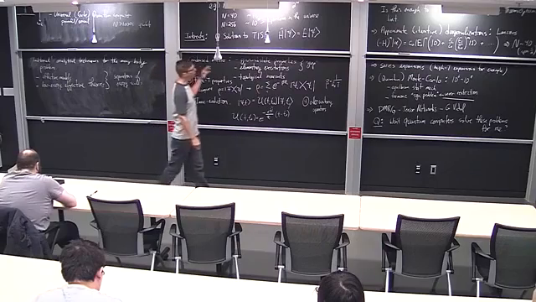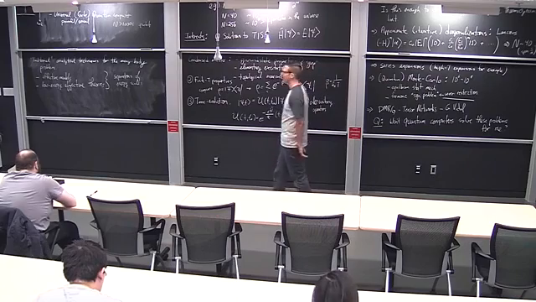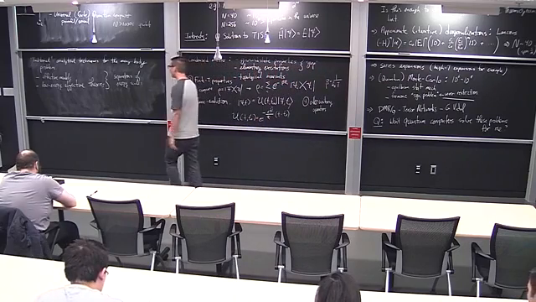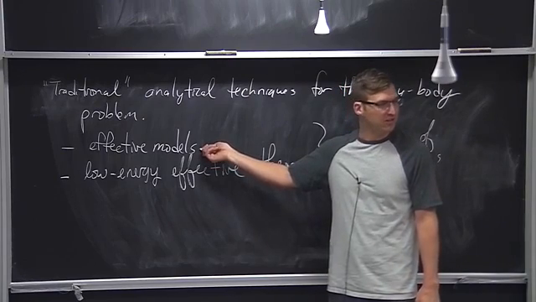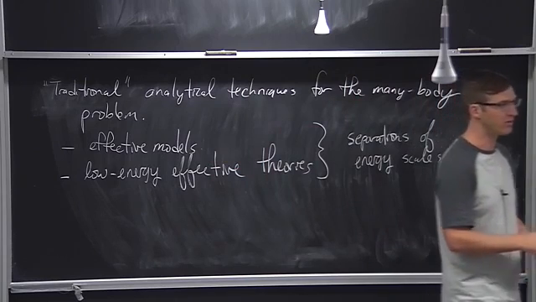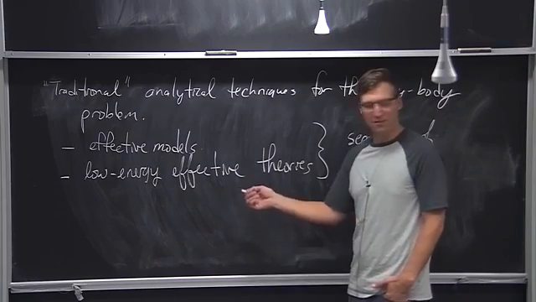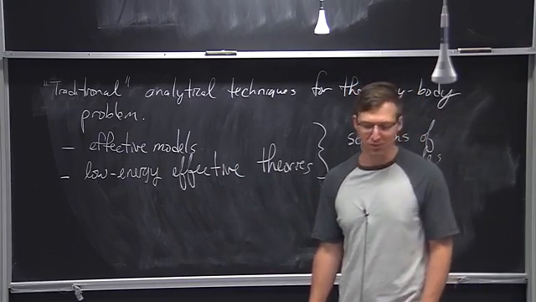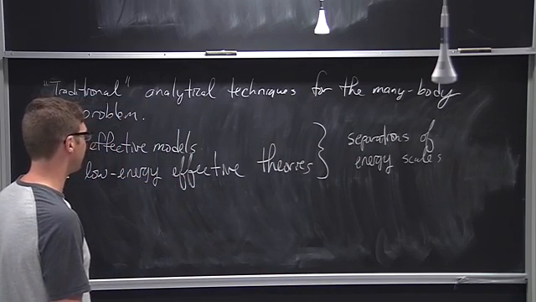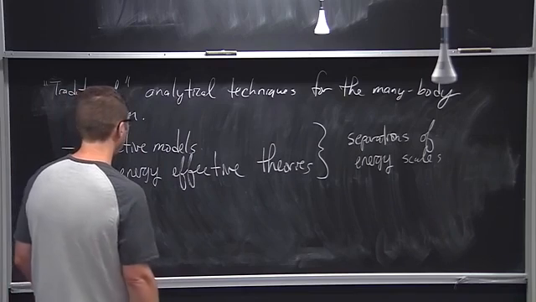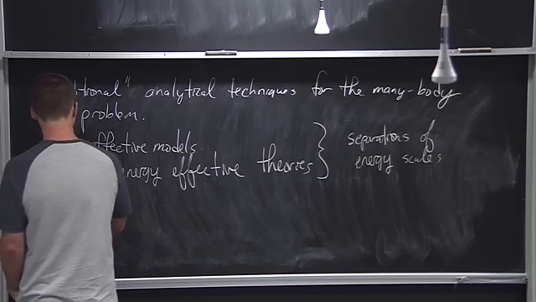Even in this approach where we're imagining solving a 20 spin lattice model, we've already defined an effective model because we've maybe cooled the thing down to low temperatures where only the spin degrees of freedom matter. So a lot of what we're going to talk about in this class is developing low energy effective theories for these models. And we can do that because of separation of energy and length scales. Okay? And this is where our field theories and our concepts of universality and so on come out.